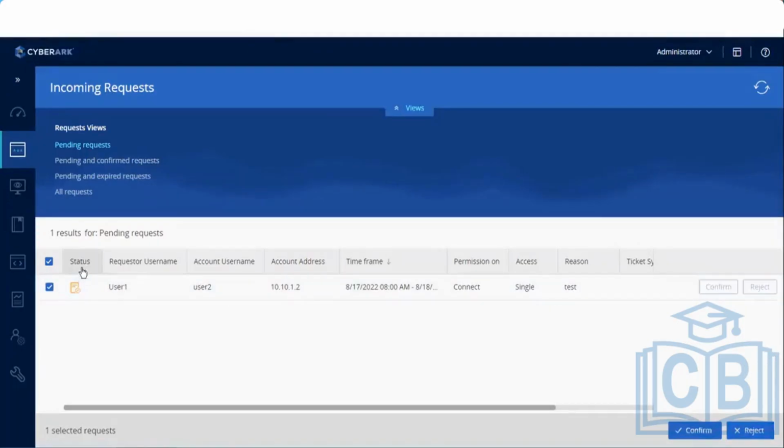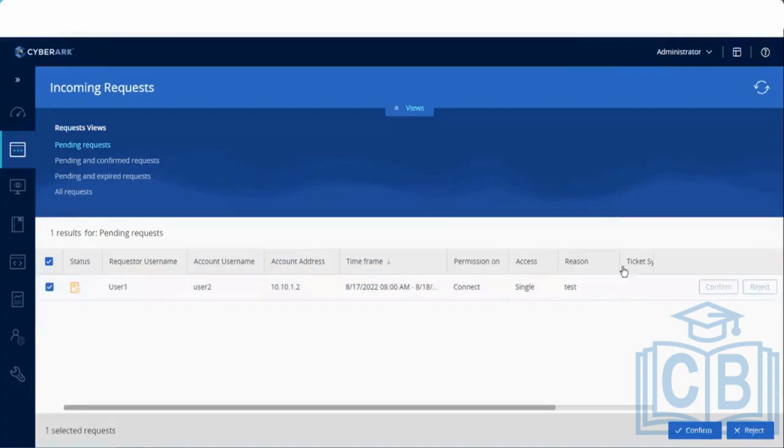What are all the details we need to check before confirming the request? Request username, account, username address, time frame, permission on singular multiple region. All these details the approver needs to review, and only then he needs to approve this request. At what level do we need to define approvers? How is the administrator able to approve this request? What kind of permission is needed to approve this request?